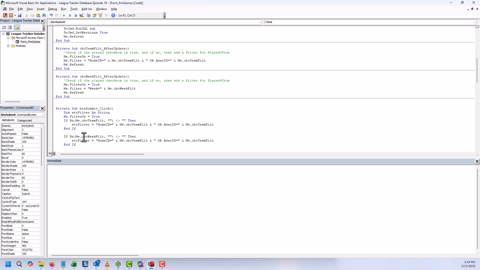Weak filth, str filter. Okay, now here's where we have the problem, because we can't just set it from scratch because we already got. So there are two possibilities. The string filter here, we knew str filter is going to be blank to start because we just created it, but now it may or may not be. So we have to have, and just bear with me here, we have to have an internal if.